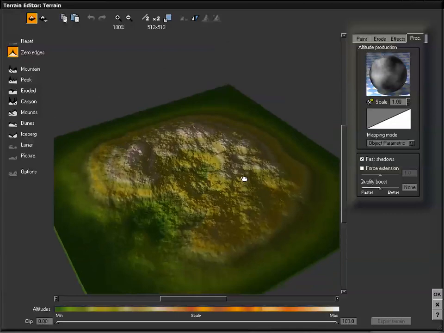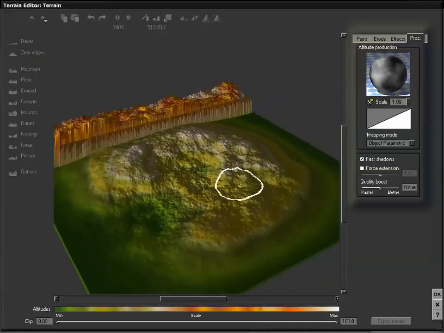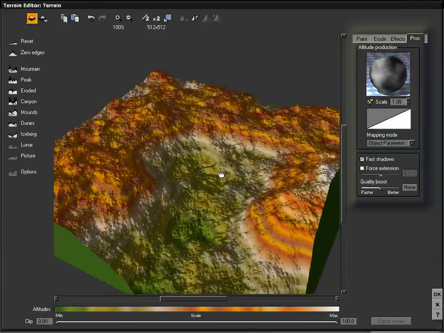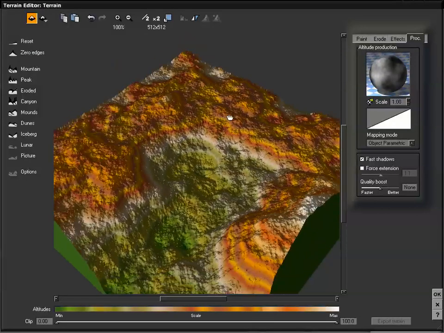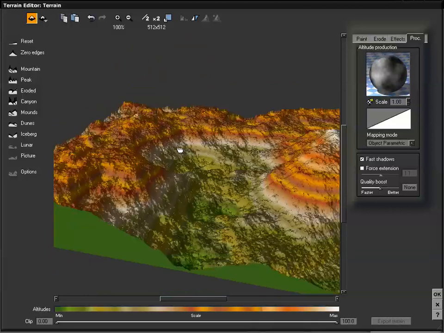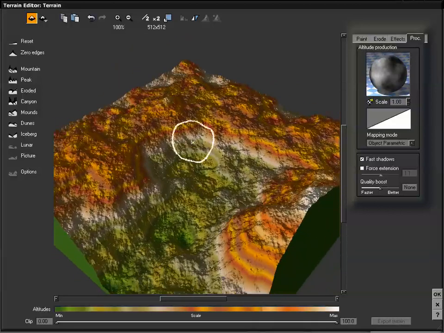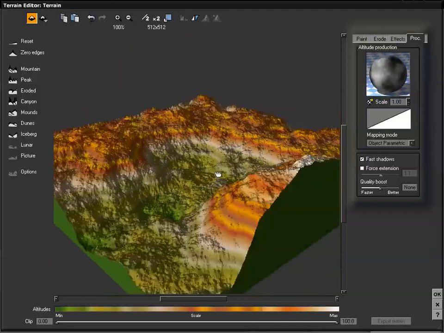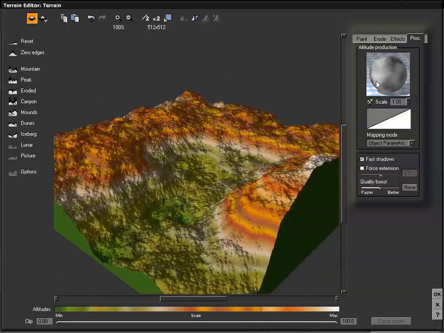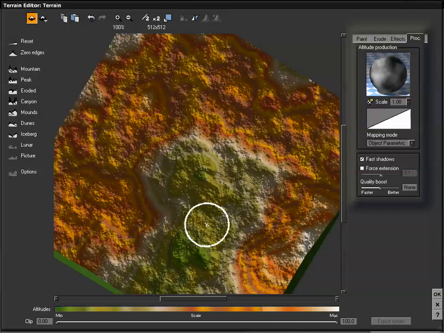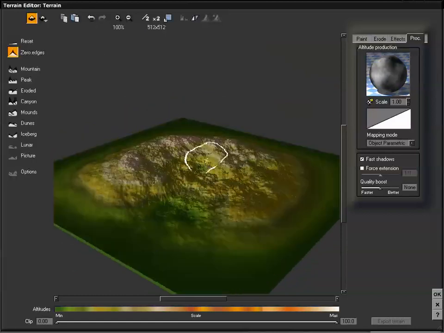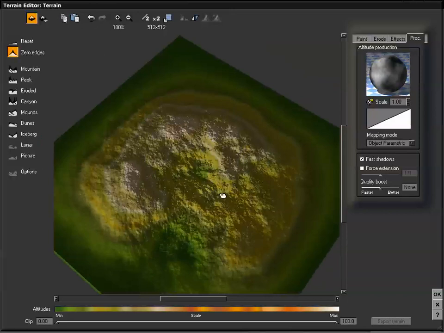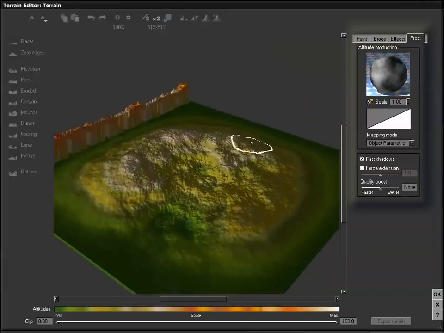So currently, by default, it is on, and I'm just going to click on it right now and turn it off. And now we can see our overall function of our terrain, without any of the edges being pulled downwards in order to make it into a mountain type shape. And we can also see why the terrain was created so low to begin with, and that's because with the function that we have on, if we take a look, the center right now is quite small. So once 0 edges is on, it removes all of our higher parts, and all we see is that center, which is a lot lower. So we'll just turn that back off.